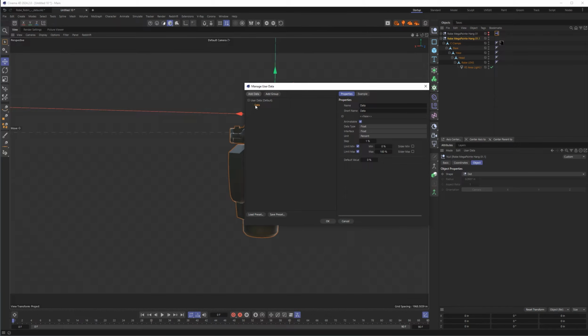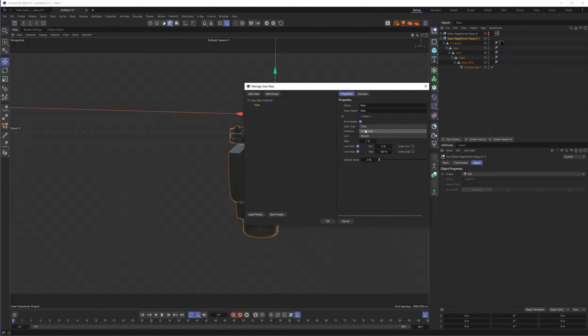Now it's started our first one for us. Let's call this one yoke, and we'll say okay. So that's the name of it. And now we're looking for an interface. It defaults to float, and float is just a normal entry text field. That's good because we definitely want to be able to dial in a specific number. But what I like is this one that says float slider. This gives us both: the entry field and the slider to manipulate.